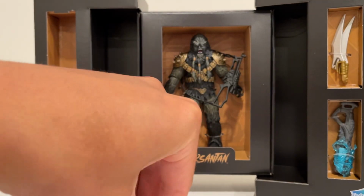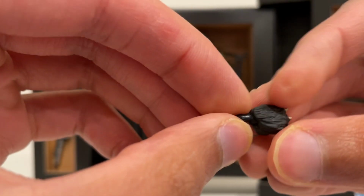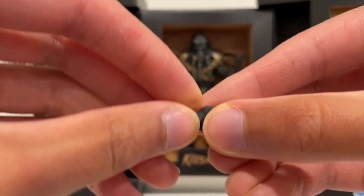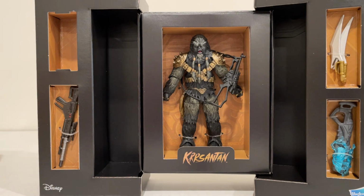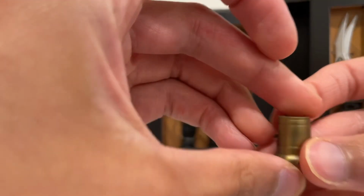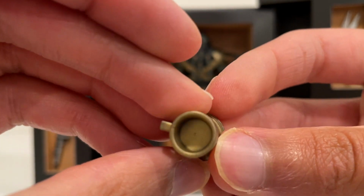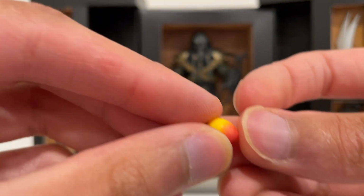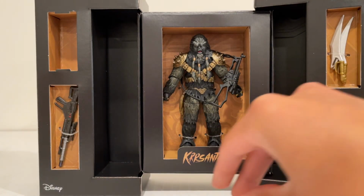Looks cool. So you get those effects and those accessories, and all the hands are articulated. So for the cup holding hands, they do move in and out. And for the knuckle duster hands, they move up and down. Very cool. Nice gold paint here too on all of those fists. So I'll set this stuff to the side for now. And you can see the gold on this mug. Not to be thrown, but there you go. Very nice looking mug. And the melon rind. Also very nicely painted. Got the little green stem and that orange to yellow.